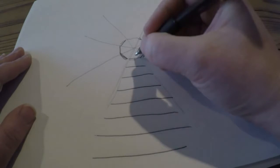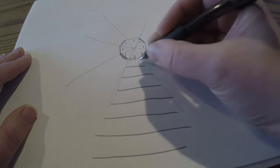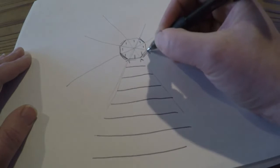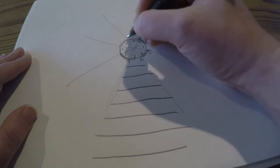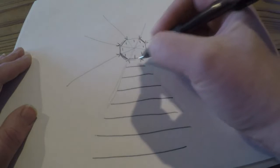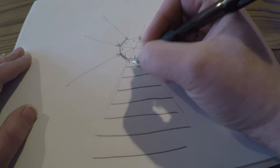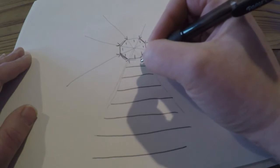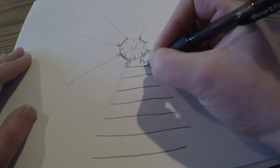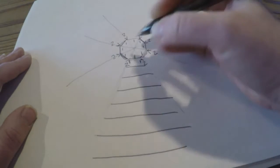So in that magic circle, row 1 had one stitch. 1, 1, 1. 8 stitches around. So one stitch per side. Then, at each of the intersections of those stitches, we put two stitches in, and they made a sort of a V shape right there between each of those single stitches. If you look at it, it means there's one stitch on one side of the corner and one stitch on the other side of the corner, which means there's two stitches for row two. So two, two, two, two, two in each of those corners.